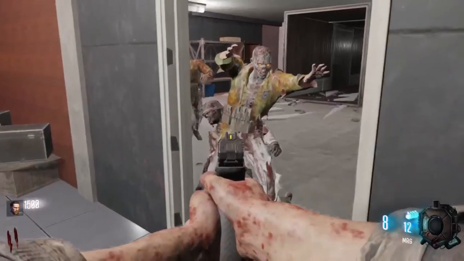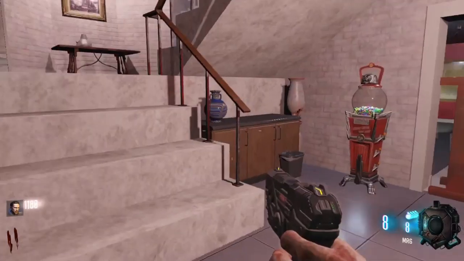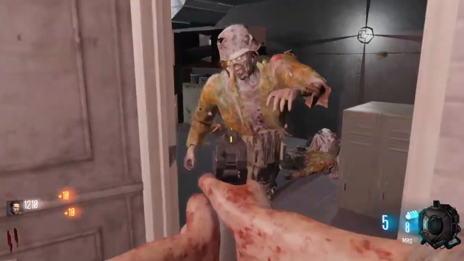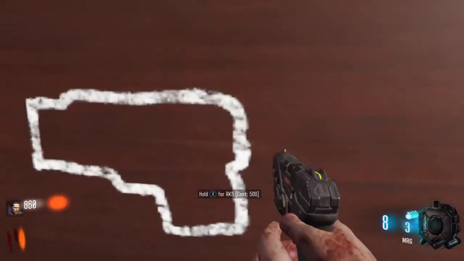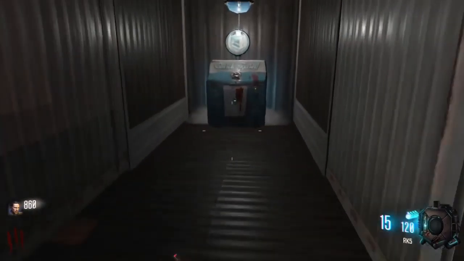So I think I'm gonna save a zombie. Right. This is 500 to open, I think. Okay, yeah, I wanna go buy this pistol down here. Alright. I think this is the RK5. Yep, RK5. I'm gonna buy it. Let's get some points to open up next door. Quick revive is right here, so let's get some points.